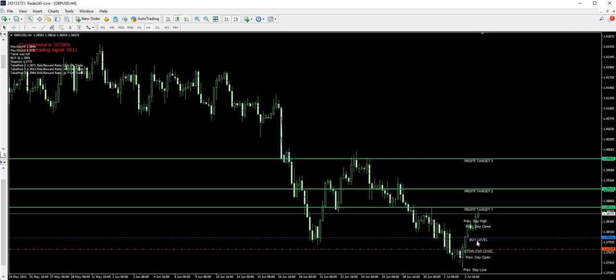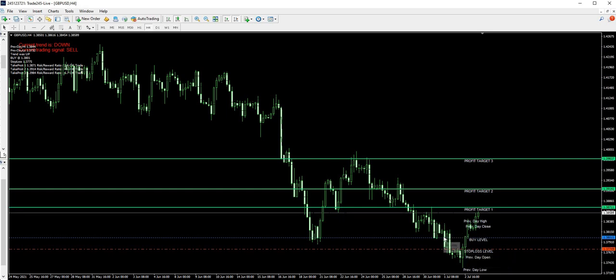Okay, then we have a stop loss level, which is so important for risk management when you are trading in any aspect, whether you are looking at forex as price action, or for scalping, or as a swing trader. You need to have a stop loss level so that your consistency of trading will actually go up, which is your risk management. Okay, so that's what the strategy has. It has a proper stop loss level.